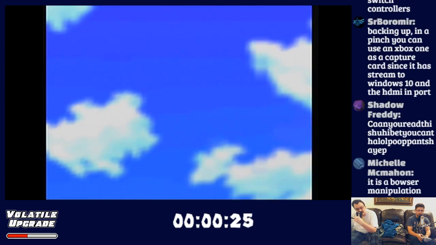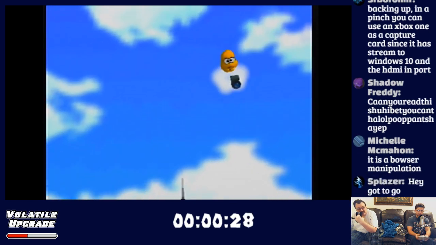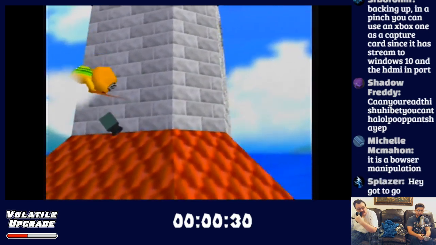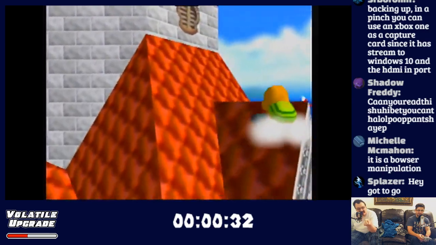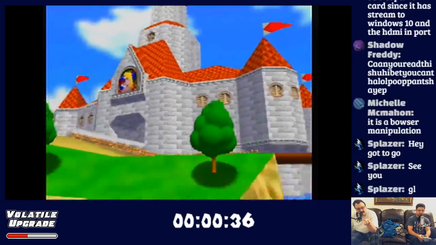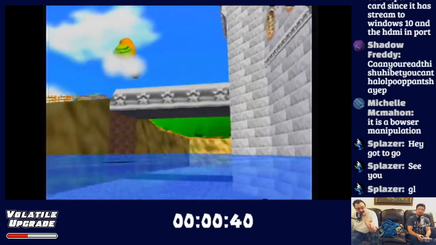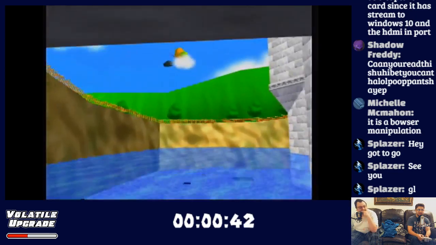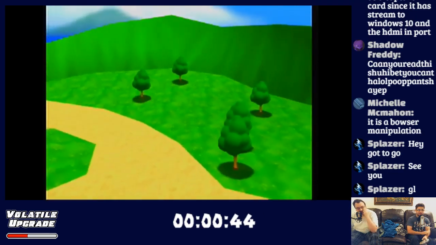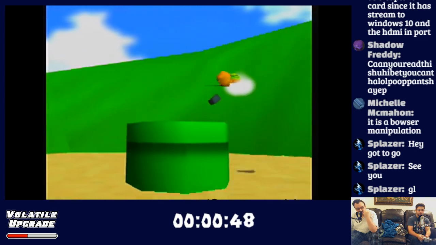Neat. Shadow Freddy, can you read this? Huh? I bet you can't. Lol, poop, and almost. Hey, gotta go. See you, says Blazer. And that's a yep. Thanks for tuning in, dude. Michelle says it's a Bowser manipulation. Blazer says he got to you. See you. Good luck.